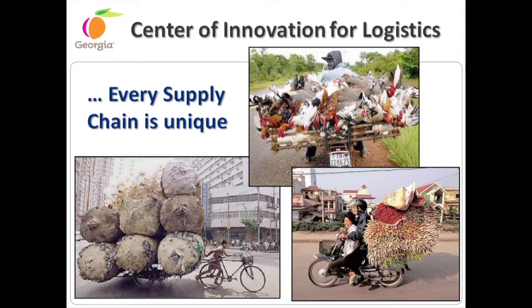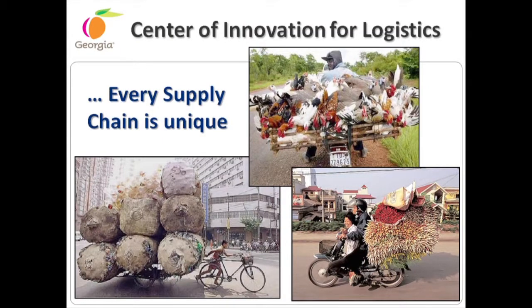But for a guy who runs an innovation center, I mean, what does that mean, right? It's the introduction of something new, and arguably the use of visualizing data is new to the logistics industry. It's certainly new to logistics with regards to economic development, and I promise I'll come to that. But it's doing the best with what you have, right? I mean, arguably you can look at these pictures and they're doing the best with what they have to accomplish a mission. And those are things that we try to encourage and support and help figure out for the logistics companies that are in the state of Georgia that we work with, help them grow, help them compete, help them be a little more competitive.